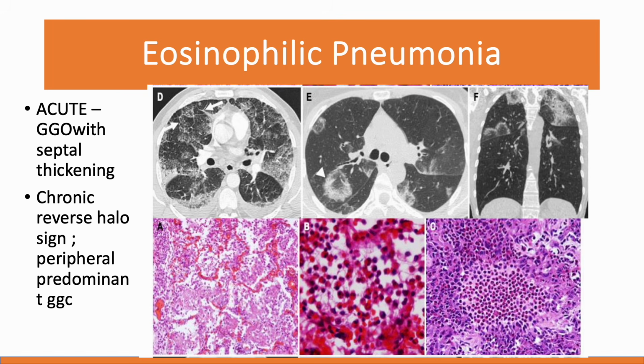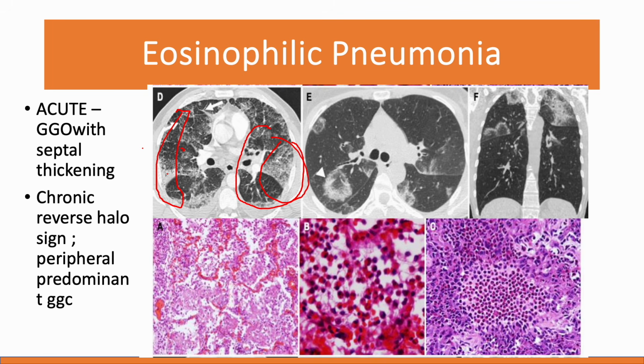Eosinophilic pneumonia, again, we can see some acute and chronic. So, in the acute eosinophilic pneumonia, you see multifocal ground glass opacities and consolidations with septal thickening. It's more like a diffuse alveolar damage pattern because it's an acute presentation. But you see, there is no subpleural sparing here. It actually does involve the subpleural space. It's very dense. And sometimes it may also present with pleural effusions, but there is no fibrosis.